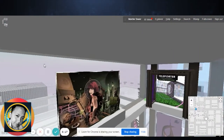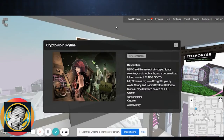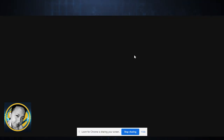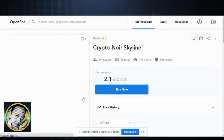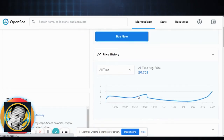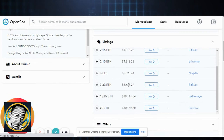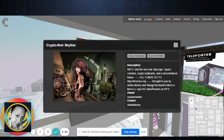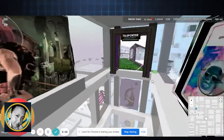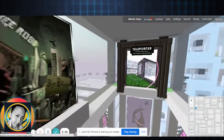You can click on an art piece and view it on OpenSea. Somebody is selling at 2.1 ETH — you can buy at around 4,000 USD. People have even offered more, so you can see all the transactions as well. This piece is by some designers and I quite like it — pretty cool.